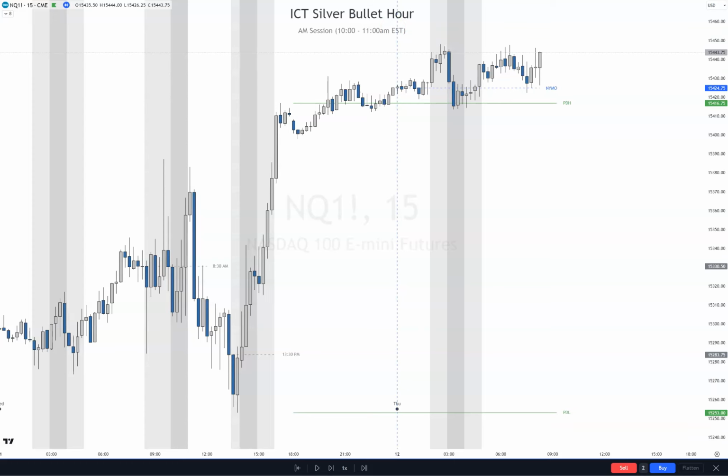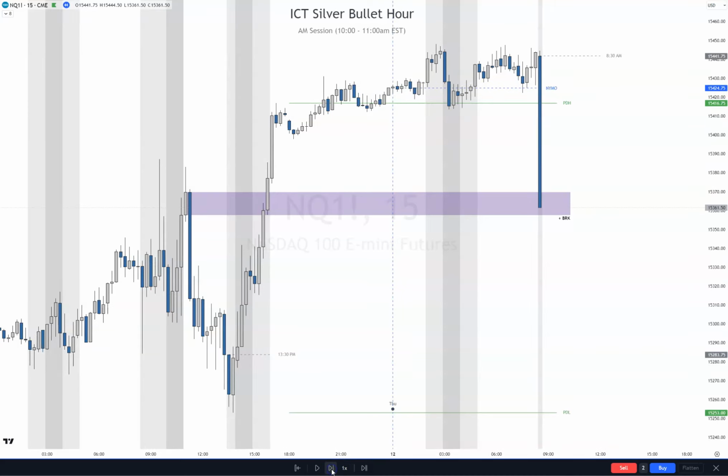So the first thing we do, I'm going to mark up our chart here. We have a fair value gap right here, and we have a breaker block right here. So why is this a breaker block? Low, high, lower low, breaks through. When it breaks through, that becomes a breaker. So when it trades back in, we're looking for a bounce back, right? So CPI comes out and taps into that breaker block.